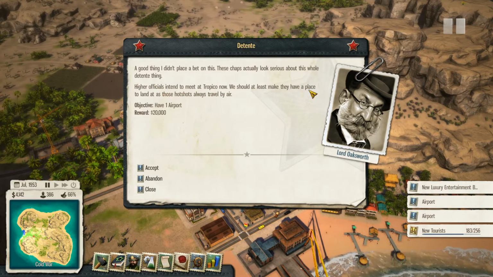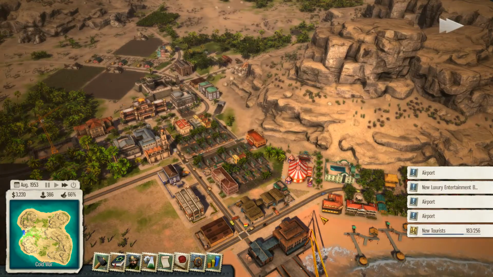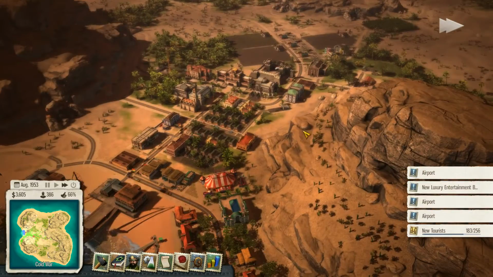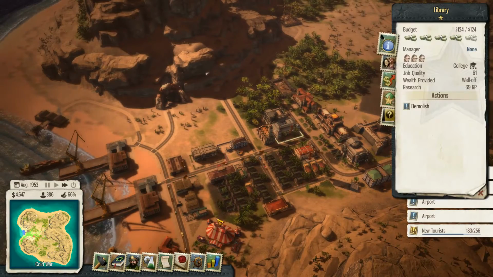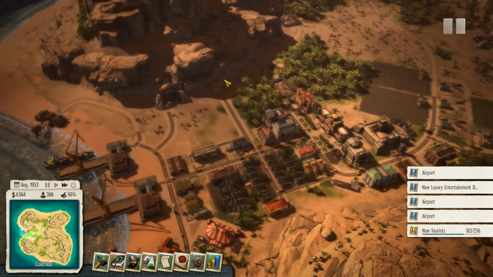We should at least have a place to land. All right. Everyone wants an airport. Once I build an airport, it's gonna rain money and all kinds of things on me, which is wonderful. So, looking forward to that. 4 months left for flight.